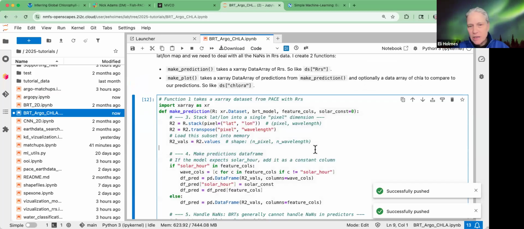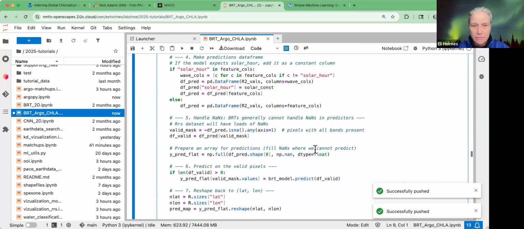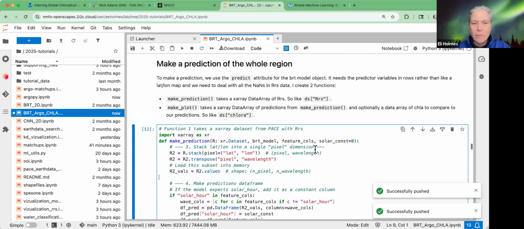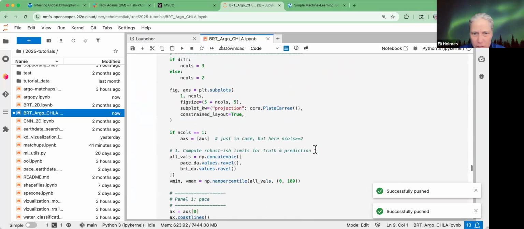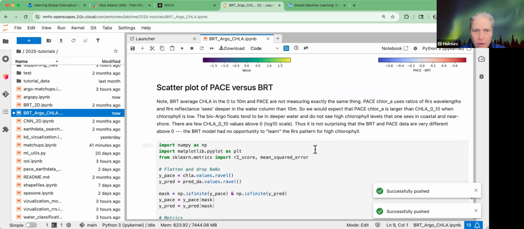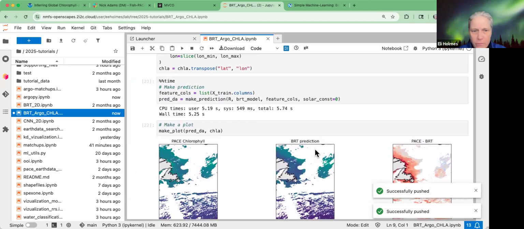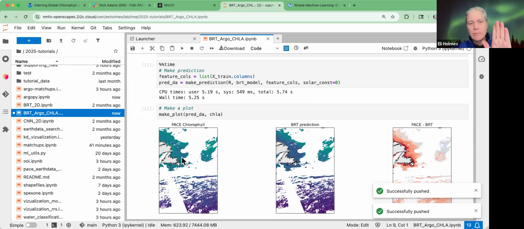At this point, the data starts getting a bit hairier, a bit longer. I'll just describe what's happening. Let's go down. Okay, this shows chlorophyll, but imagine this is RRS, and it's got a whole stack of those. It is going to take that RRS for this scene here.